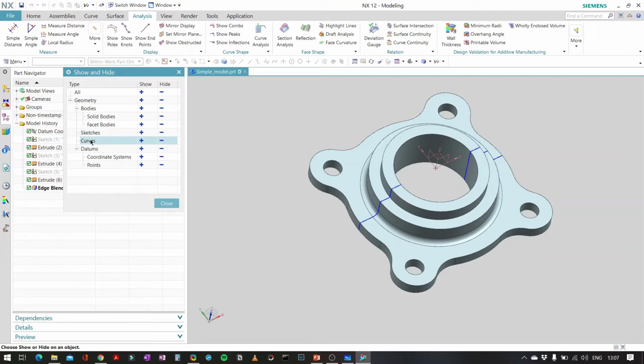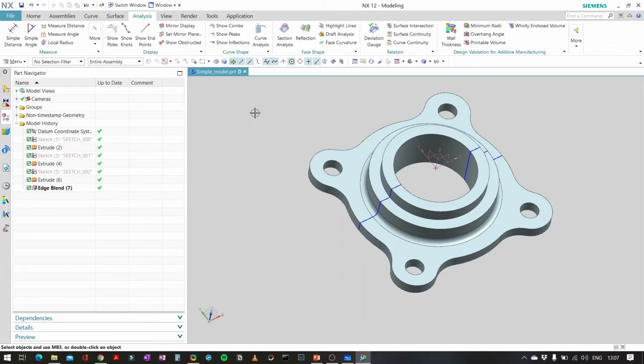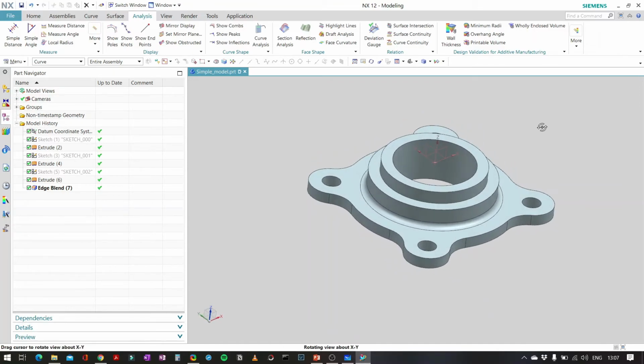These are not sketches, but curves. If you don't want them, you can simply delete those curves. You can go here in the selection filter, go to the curve option, select those curves, and simply click on delete. So that has done that.